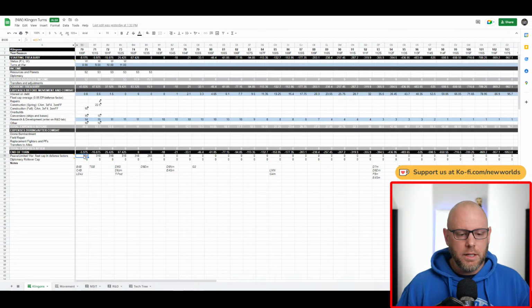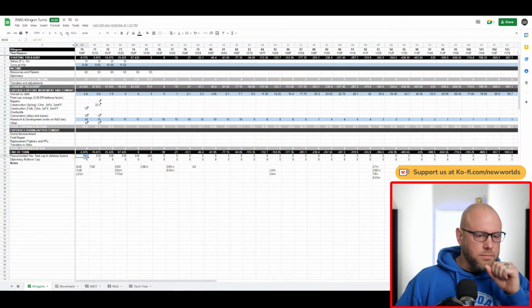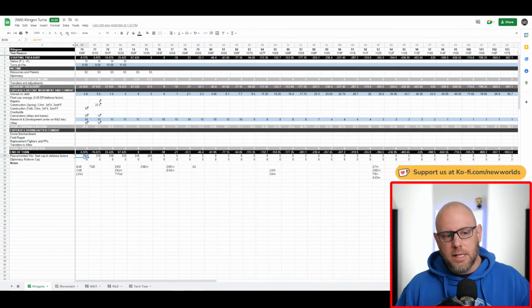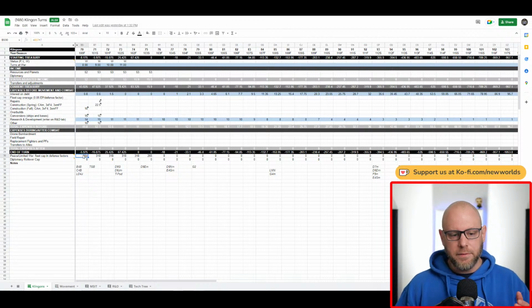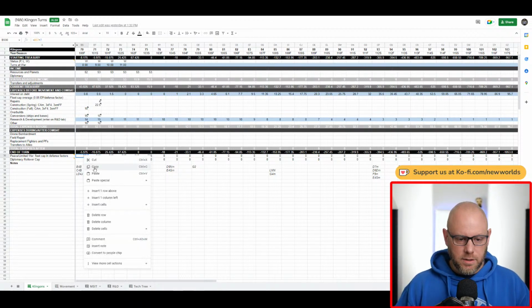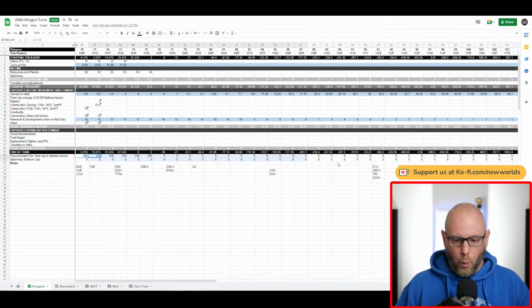So for example, here, I don't know if you can see this, but there is a number taken from the cell above here in the formula. So in this case, it'll be 52 times 7 gives you 264. And unfortunately, just because of the way it is, let's just fix this right now. We'll copy and we'll just paste it all the way along here. And you can see that number's been adjusted.